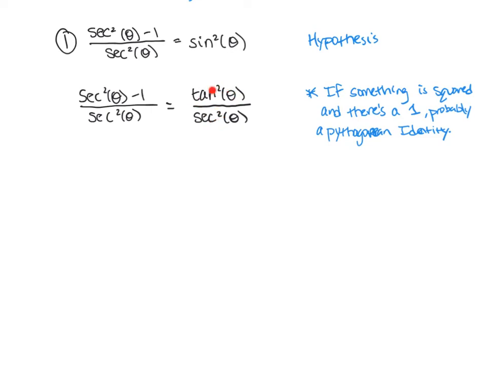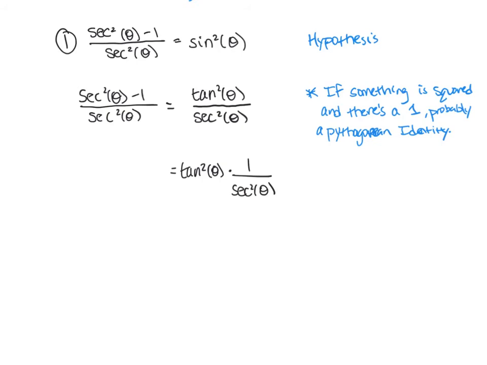So I take a look at this and I go, oh, this doesn't look familiar to me. So I'm going to separate this out and have this become tangent squared theta times 1 over secant squared theta. So as I'm showing my work, now that I've kind of established we're moving over here, I'm going to keep working until I get to sine squared theta. So I've separated out my fraction. I go, okay, tangent squared theta, 1 over secant squared theta.